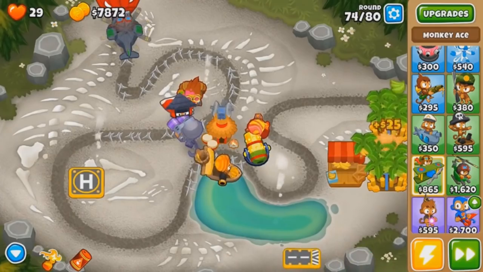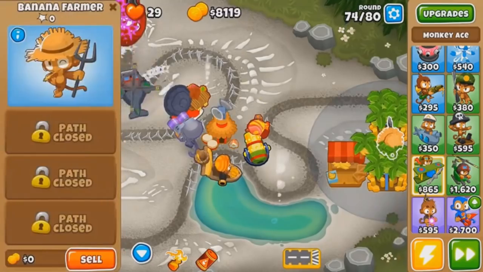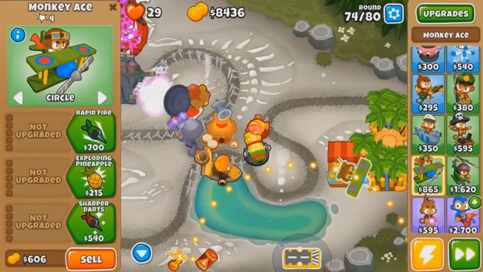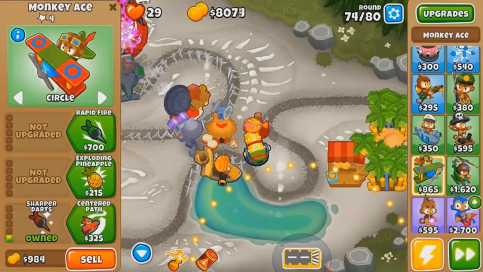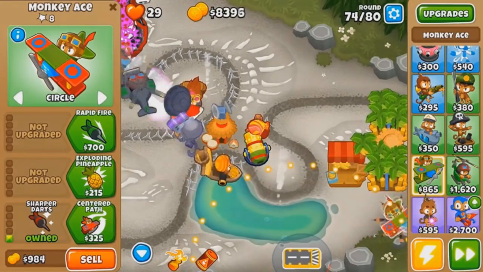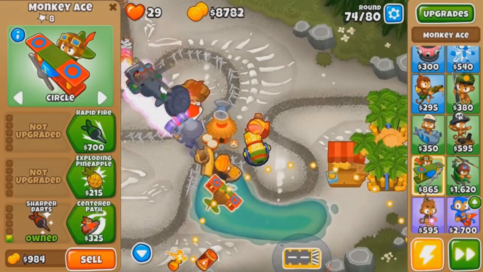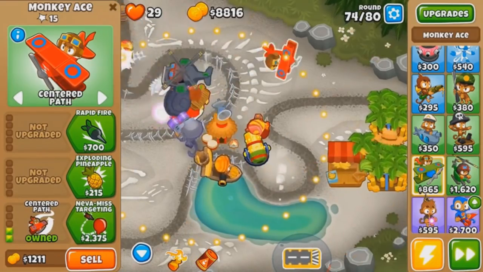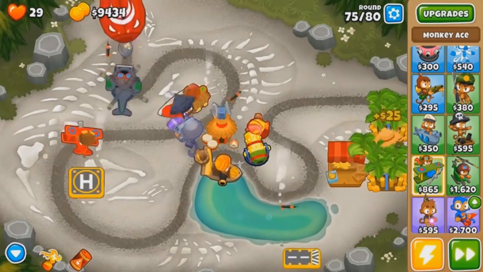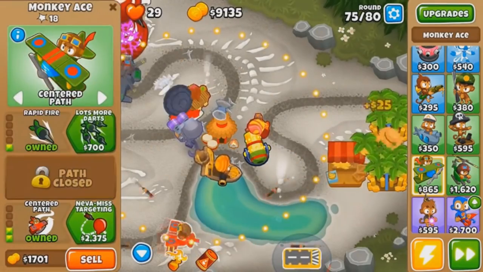You might think I'm crazy, because if I place the ace over here, none of its darts are gonna hit any of the balloons at all. But let me tell you this. There is an upgrade that allows your ace to move in a circular path, not around where its runway is, but look at this upgrade over here. It's called Centered Path, and for just $300, you can reposition your ace in a very optimal spot, in a circle basically surrounding the entire track, which is pretty damn awesome.